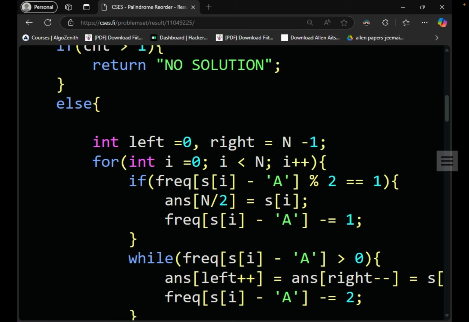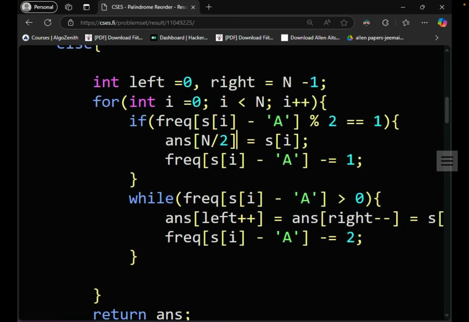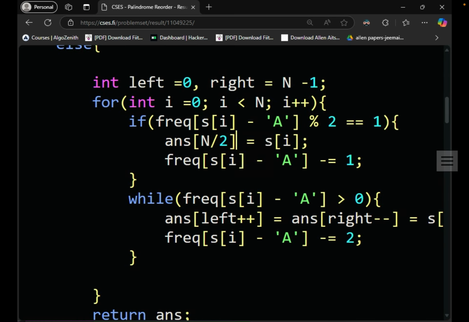Frequency of s of i minus a minus equals 1. We will be decreasing the frequency by 1, and noting the character in the middle of the output answer. And while frequency of s of i minus a is greater than 0, we will be incrementing left plus plus and right minus minus.